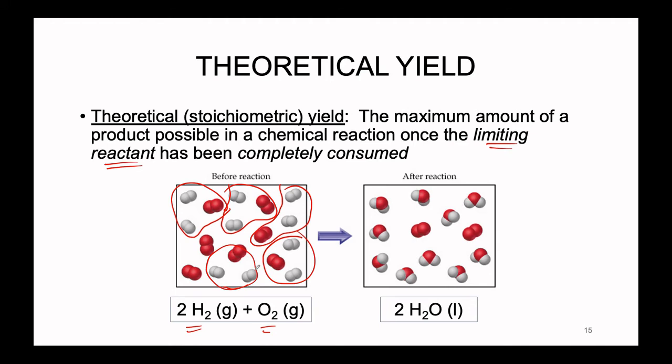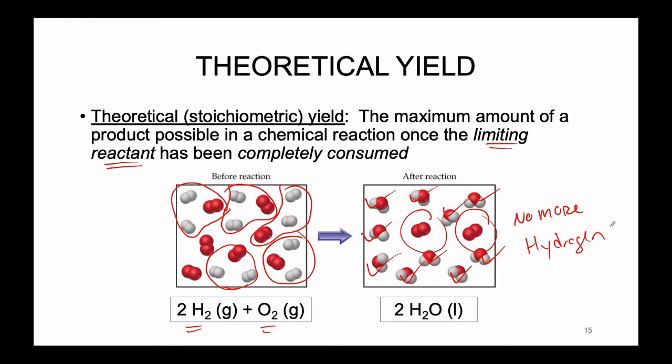So it looks like we can only make 2, 4, 6, 8, 10 water molecules, and we'll have 2 oxygens left over. And sure enough, on the right-hand side, there is 1, 2, 3, 4, 5, 6, 7, 8, 9, 10 water molecules from the recombination of everything we have in the correct proportions, and 1, 2 oxygens left over. Now, it doesn't matter that we have these 2 oxygens left over. There is no more hydrogen. So no matter how hard these little oxygen molecules try, they cannot turn into water. There's no other hydrogen around.